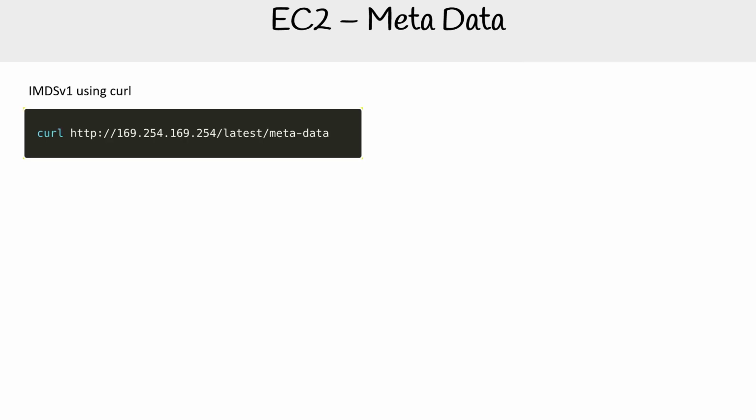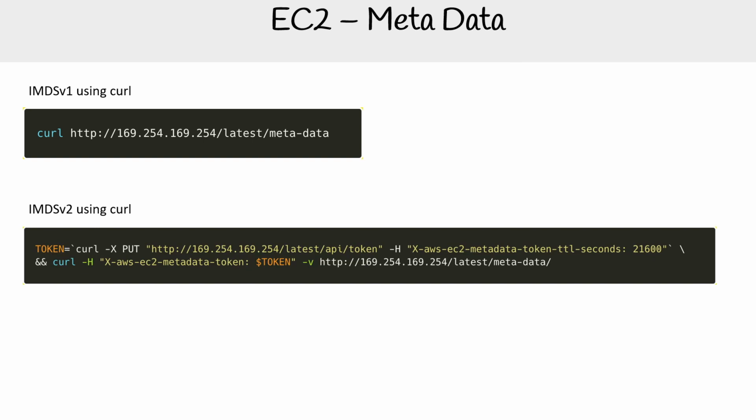So if we're using IMDS version 1, we could use a curl, and you'll notice we're just passing it along to HTTP, totally works fine. And then you have IMDS version 2, and all it's doing is doing a separate curl. I know this looks complicated, but it's not. It's doing a separate curl over here to get the API token, and then it's saying the lifetime of that token, and then it's passing that token along to the second request here as a header to the same endpoint.